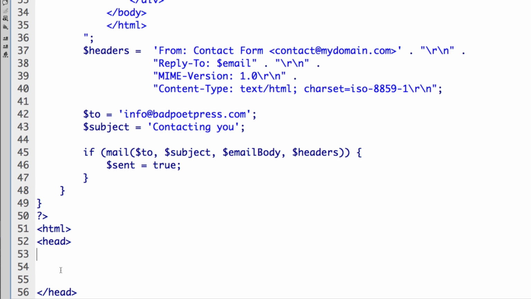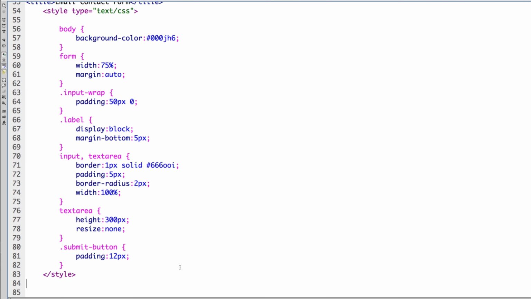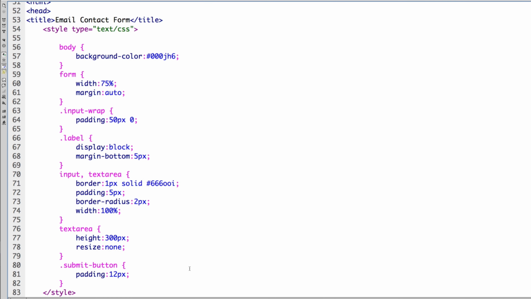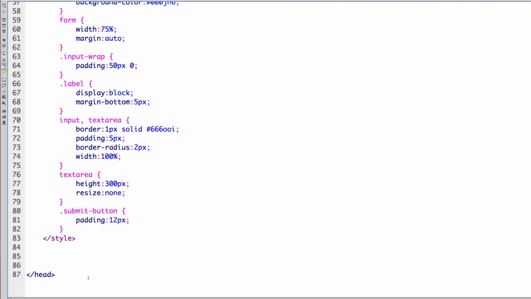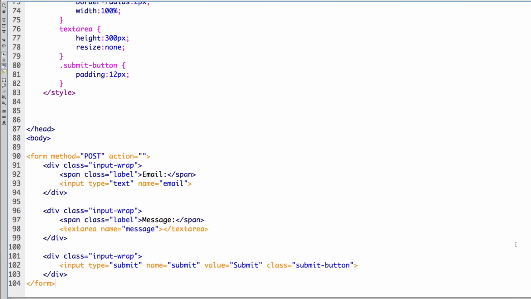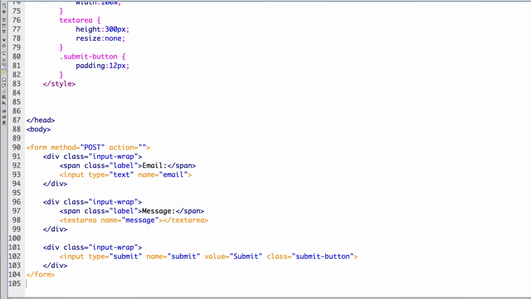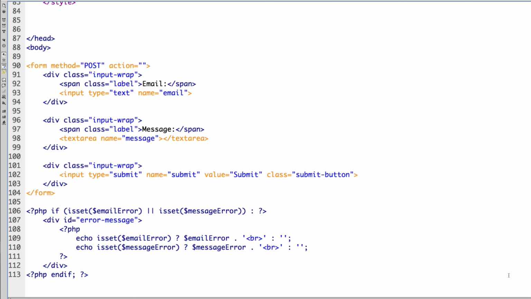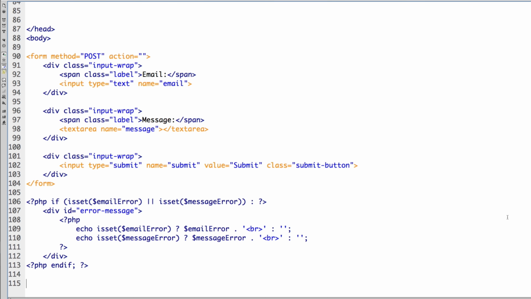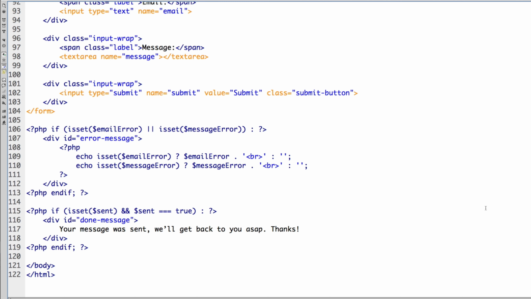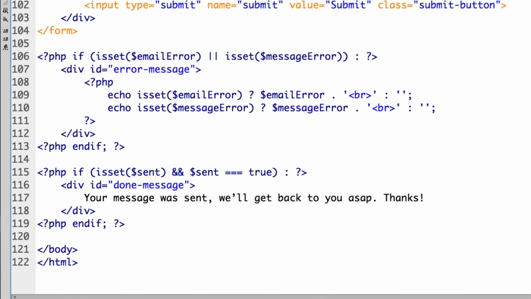Then in your HTML head section, we'll have the contact form itself, which you can style any way you like. The sky's the limit. This requires knowledge of CSS, and again, there are too many possibilities to cover here, so I'll just leave it at that. Then after the closing head tag, we'll have the HTML body, and the HTML code to use the POST action, two variables to save error messages upon failure, and finally some display text for the site visitor once they send us a message through the contact form. In this case, your message was sent, we'll get back to you ASAP.